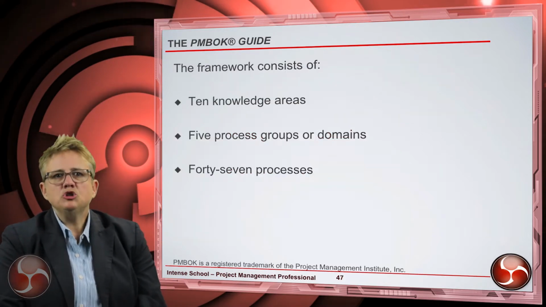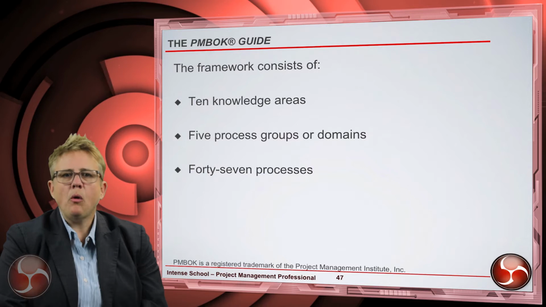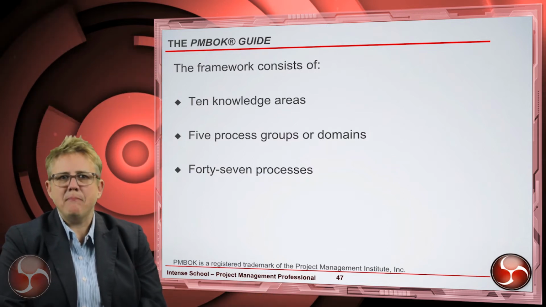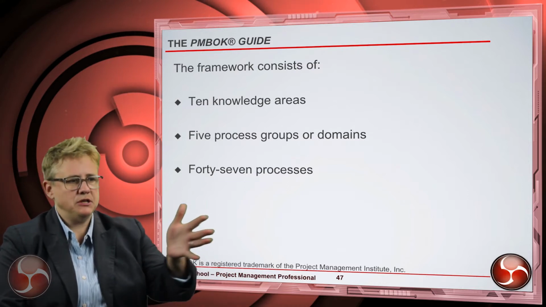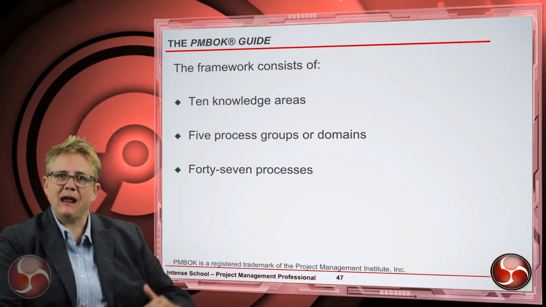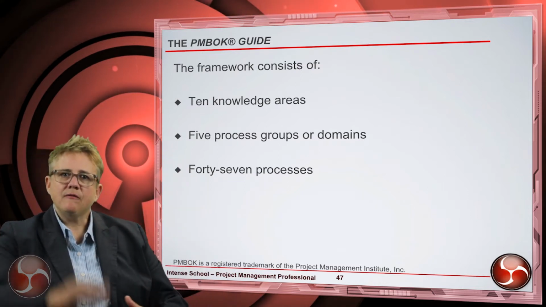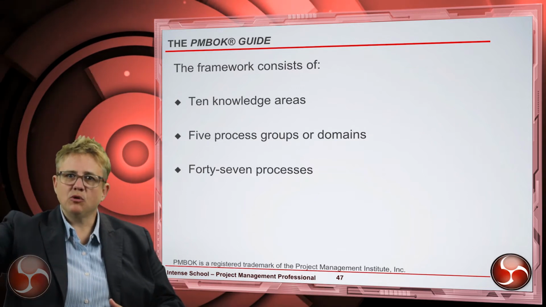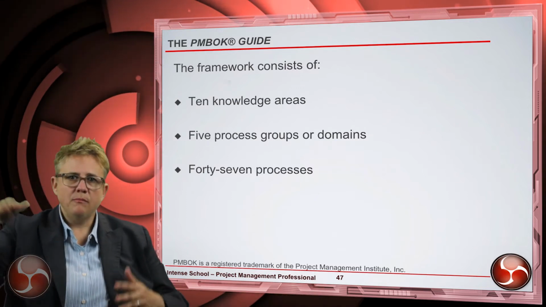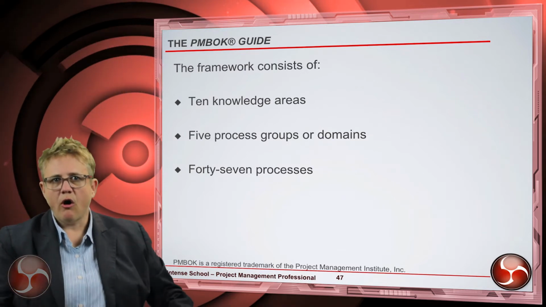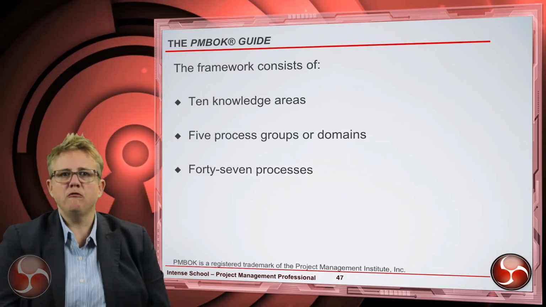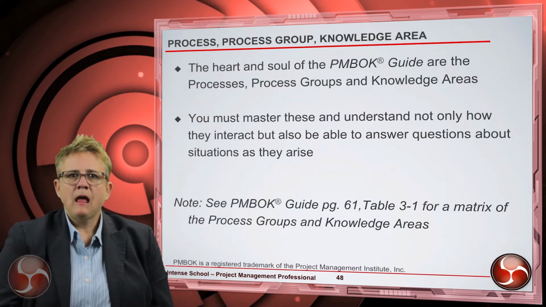So when we talk about the framework, I sort of think about this as a matrix, if you will. I think about the 10 knowledge areas, perhaps in rows, maybe if you can envision an Excel spreadsheet, and the 5 process groups in columns across the top, and where your columns and your rows intersect, that's where your processes are. And hopefully this will make a little bit more sense as we move forward and take a look.